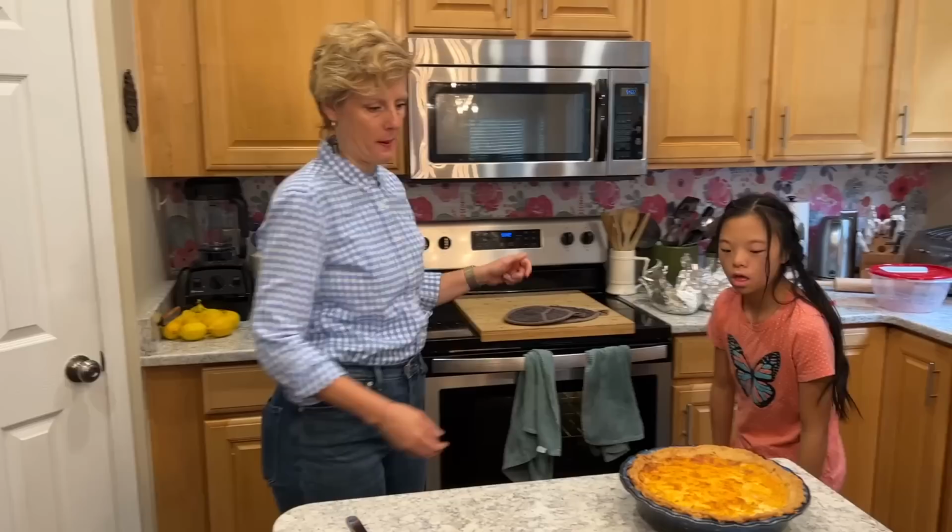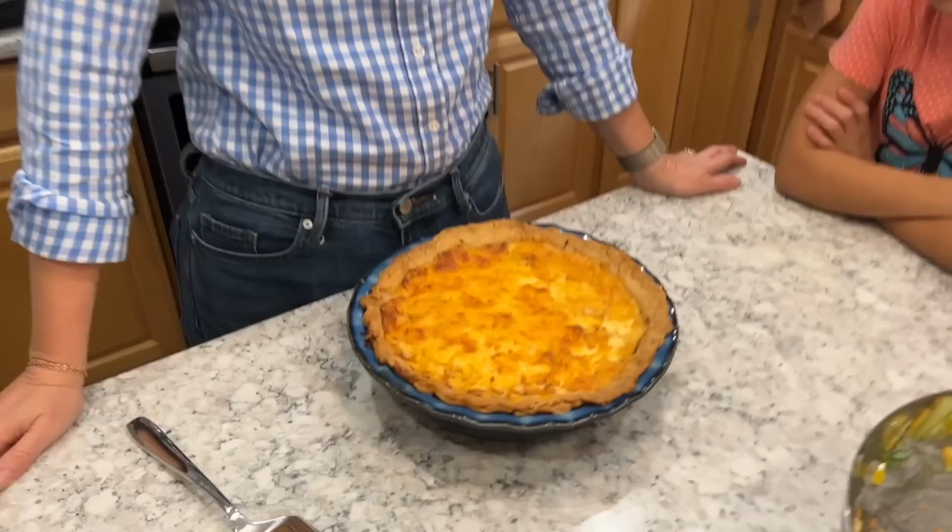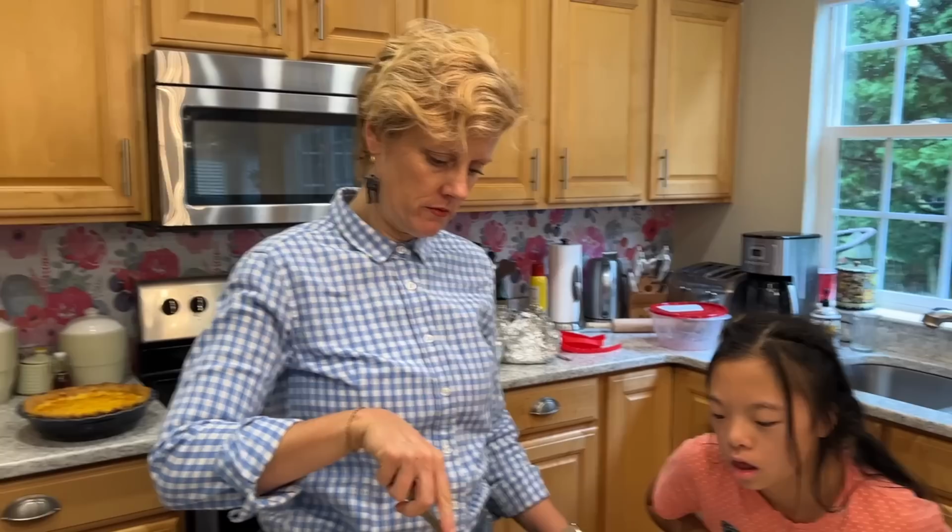All right, tomato pies are done. But it turns out there's only like four kids here. Esther's at work. Elijah's at work. Daniel went to a church activity, and Peter and Asher are at friends' houses. So we're gonna cut into this thing and eat it with some salad for dinner. Dinner pie. Not sweet. Savory this time.